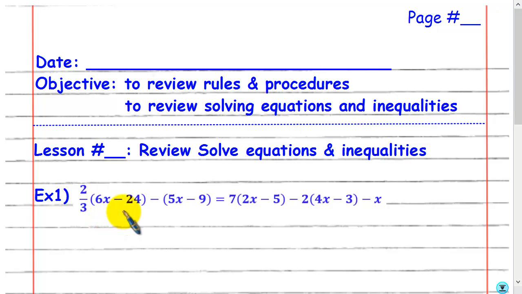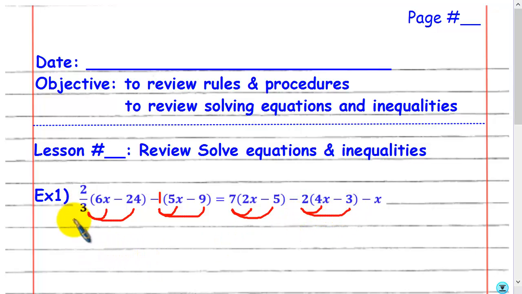And if we notice, we have parentheses. So first order of business is to get rid of the parentheses by multiplying the number that is just outside the parentheses by each number inside the parentheses. In this case here, you don't see a number, but we know there's an invisible 1, so we're going to put a 1 there. And we're going to multiply this negative 1 times whatever is inside the parentheses. So we have 7 times 2x, and negative 2 times 4x, negative 2 times negative 3.